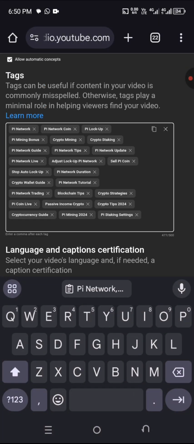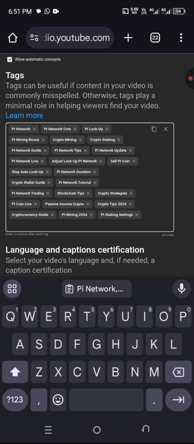Sometimes the tags you get, as you can see I copied this from ChatGPT, you can manually add some tags by yourself, or I prefer you sign up to vidIQ. vidIQ will help you in this area perfectly well. Now, I have not signed up to vidIQ yet. That's why I'm manually doing all this.